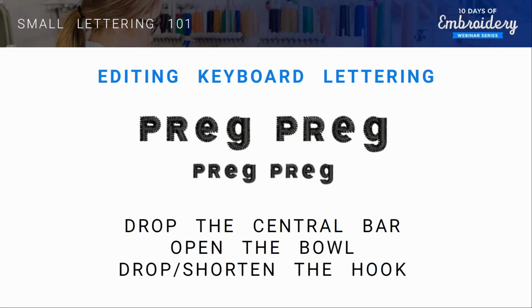You can see that you're going to end a little bit before you hit that central bar, and it's going to give you the room for it not to close up and look like you have an 8 instead of a lowercase e. So the easiest thing to do is to drop that hook, open up the top a little bit. If you can, especially on letters like the P or the R where it doesn't affect anything below it, you drop your central bar a little bit, and then you open up the hook. On the G's, E's, letters that have that hook, you can go ahead and pull a couple stitches back on your end points, and it will allow that to have more room so that it doesn't close up when it's running.